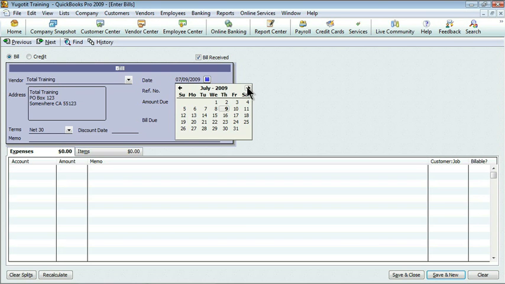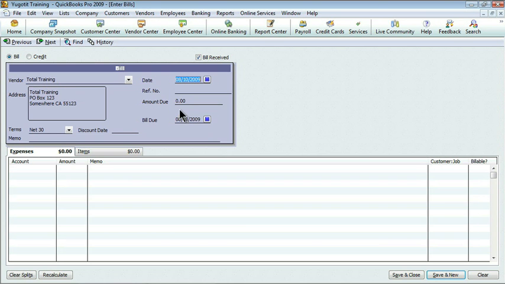I'll put in a date, and I'll put in a reference number, which basically is going to be the PO number that I had given them, or maybe it was just a verbal phone contact. In this case, I'm going to say this was very quick and informal. It was just verbal. Normally, you don't put a reference number in for something verbal, but what this does is it reminds me that it was verbal, so I'm not hunting around for paperwork that doesn't actually exist.